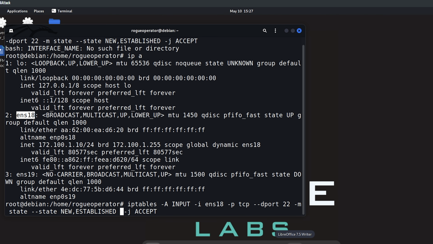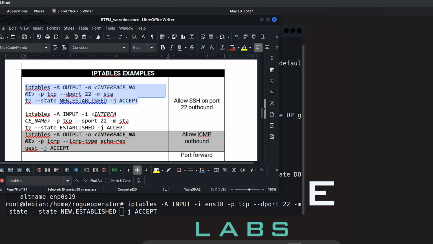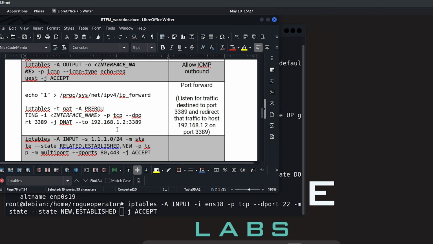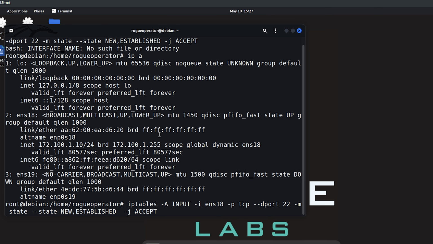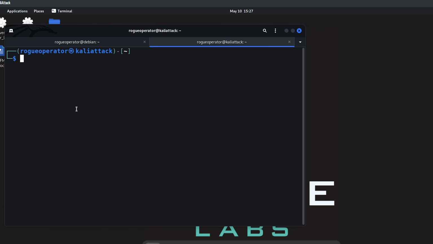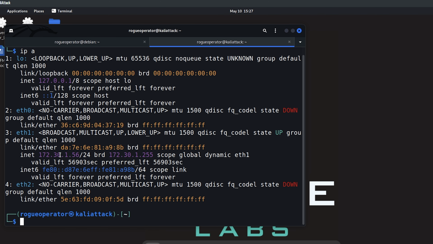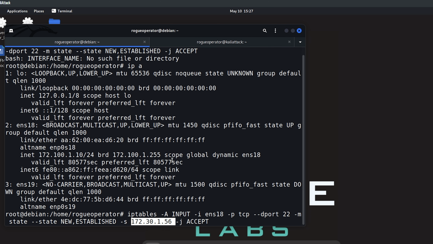So let's go back to the RTFM here. Again, we're going to cherry pick another flag to help us out. Perfect, -s. The -s is source IP traffic. So let me paste it in here, fix this little hyphen, -s, and then we need to list our Kali's IP address. So let me backspace this just to set it up, and then let's start a new terminal tab, get my Kali IP address, which is this IP address right here. We'll come up here, paste it in.